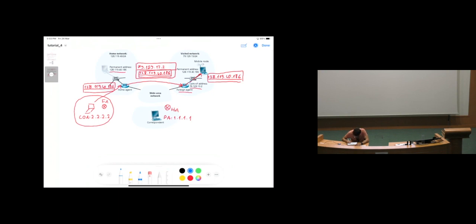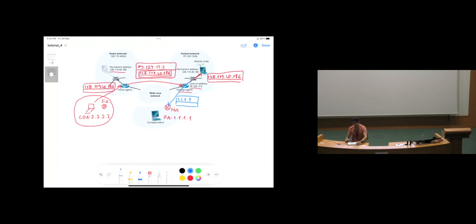So it will address these datagrams to the home address, right? So that's going to be 1111, because that's what I assigned as the permanent address.